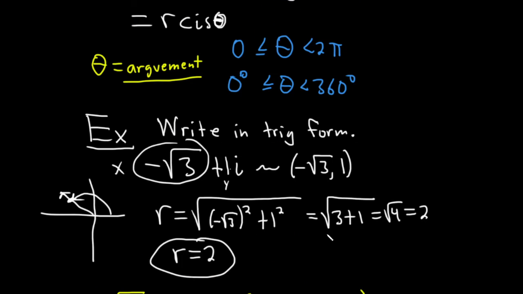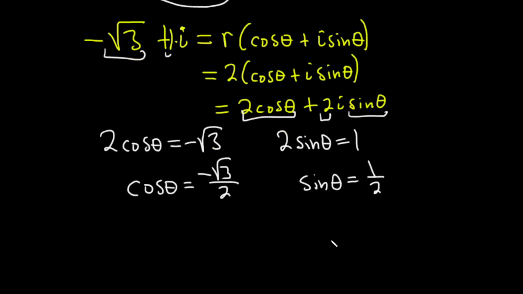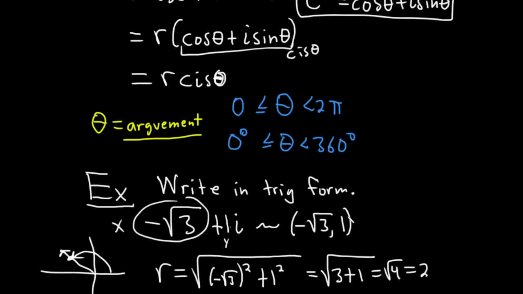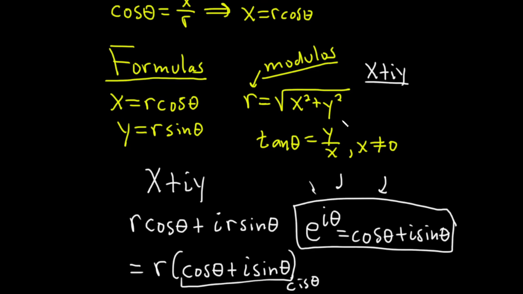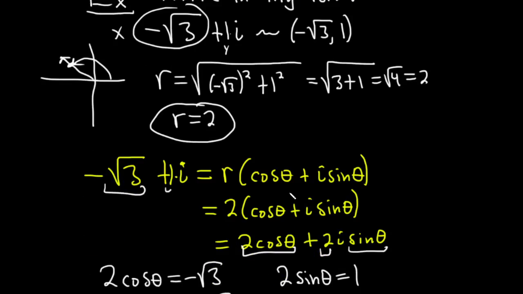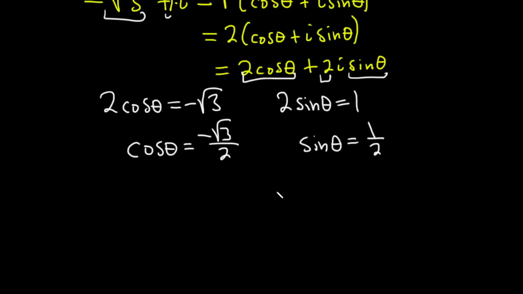Whereas if you just use the tangent function to do this problem, you compute tangent of theta equals y over x. If you did that, you would have to use some other skills. You would have to know some stuff. For example, if you compute tan of theta equals y over x, well, y here was 1 and x was negative root 3. So you have to know, hey, what is theta going to be in this case? So you really have to think about where you are. And you also have to think about reference angles. It's just a little bit harder for most people. So here, this is a little bit easier.